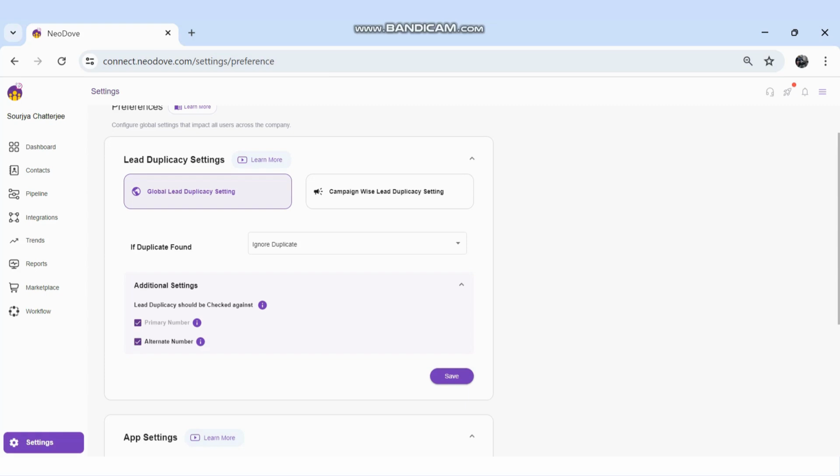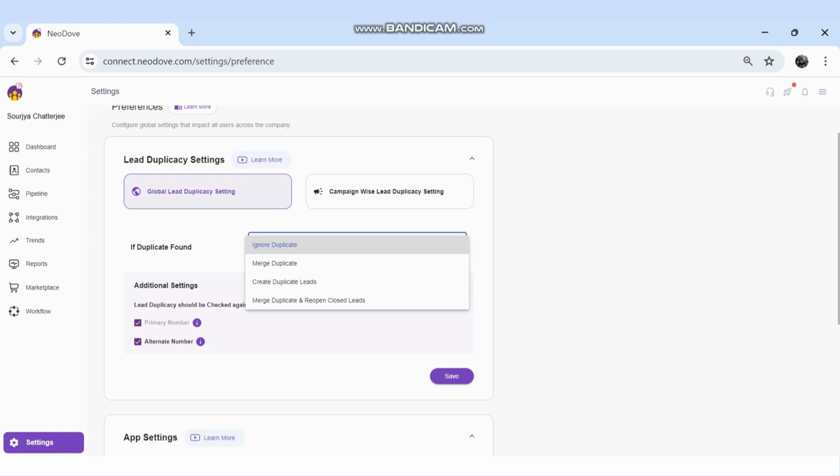If any duplicates are found as per the primary number or alternate number, the system will simply disallow it from being added, and as per the action button, whatever action I choose, the system will do accordingly.